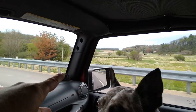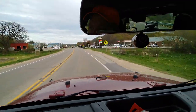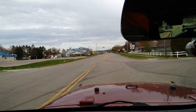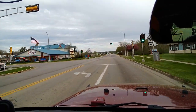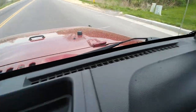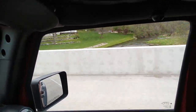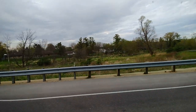But you can see the creek goes all the way around here, goes up that road. I mean, it just goes on and on and on. But over here towards Mazomanie, it's just better built up. I've got some really nice little browns where the creek comes and crosses right over here. Right in there. Look at that. Groomed. My God. And you can fish everything here. All of it. Just park wherever you want and walk up.